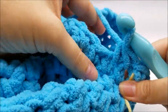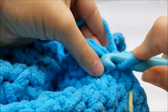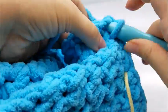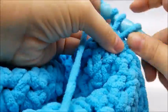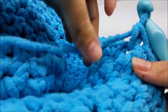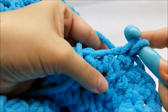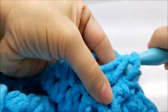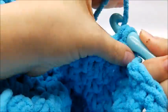Now I'm going to do 1 single crochet in the next 4 stitches. So there's 1, 2, 3, and 4. And then I'm going to decrease over the next 2 again. So go into the next one, draw up a loop. Go into the next one, draw up a loop. Yarn over, go through all 3. And then again, 1 single crochet in the next 4.